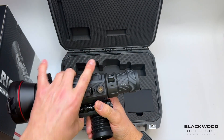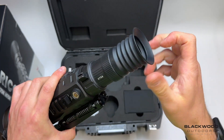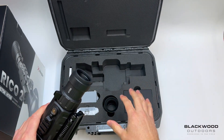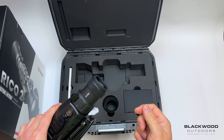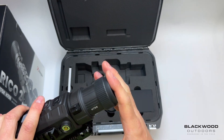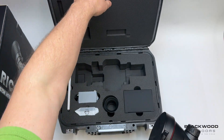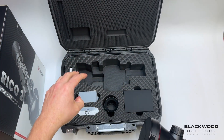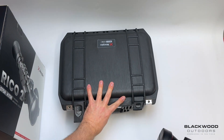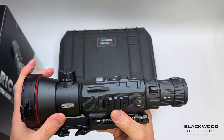This is your recoil cup, a magnetic style design very similar to what you've got in the Ricoh models from Pulsar. It quickly attaches to the device and pops off easily. I do like using a recoil cup in daytime and low light just to cut out any residual light getting in, but you don't actually need it — the eye relief on this thing is 70mm, really good eye relief.